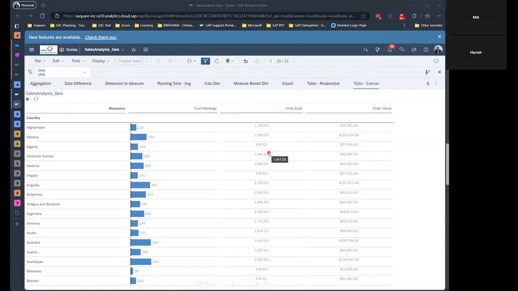When you export the page, then you have to see if all pages are coming into your export or not. Sometimes I have seen that there are issues. If there are too many pages, say for example, maybe 100 pages or more, then there are issues in the export as well. Usually, if the pages are within 15, 20, 25 pages, then the export should work. Otherwise, you might face some issues. So don't go crazy with the number of pages. Keep it to a minimum. Again, performance, you have to take into consideration.